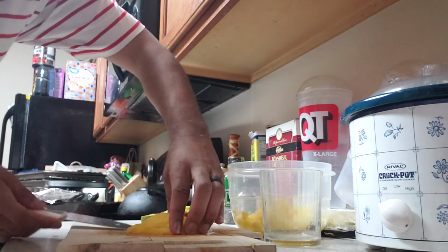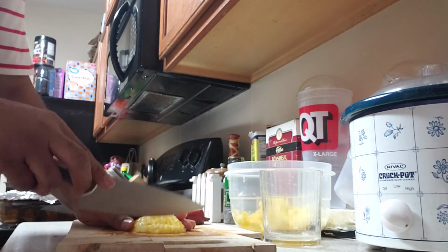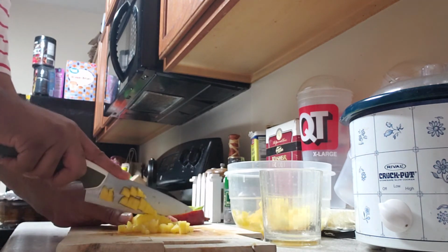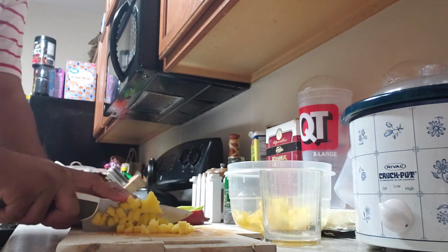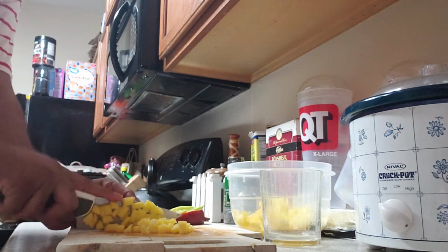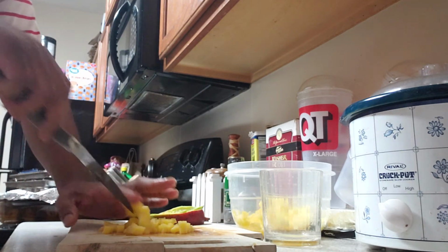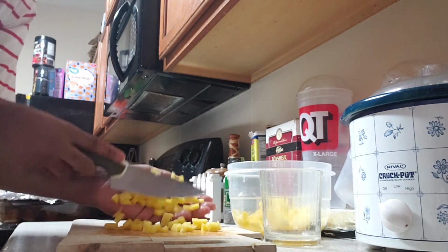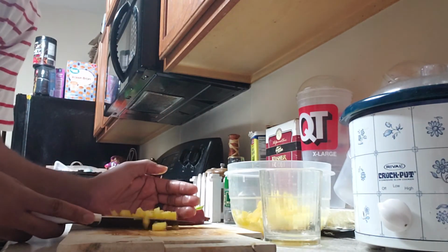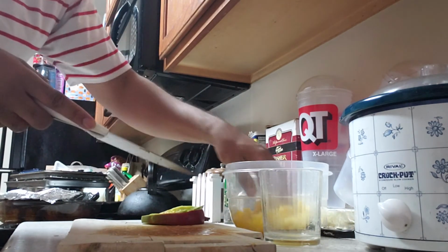Keep everything intact. Put the knife underneath it. Turn it the other way, long ways. And then you cut. That's why you gotta have a sharp knife. You don't want to be sawing through things. You see, one even swoop. One even swoop. One even swoop. You get these nice uniform pieces. You put the mango in the bowl. You're done, and you discard.